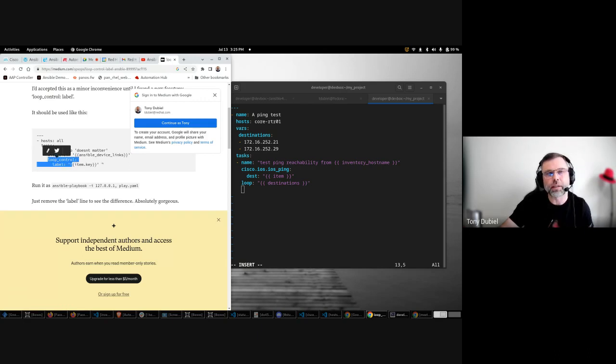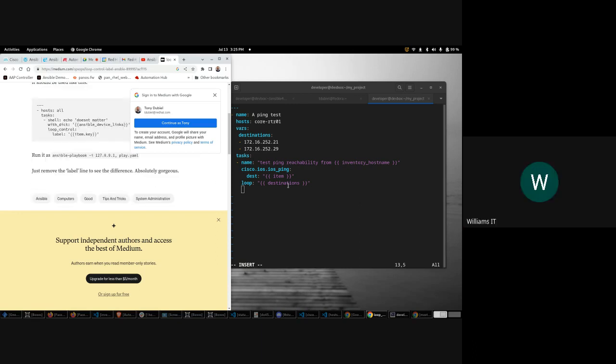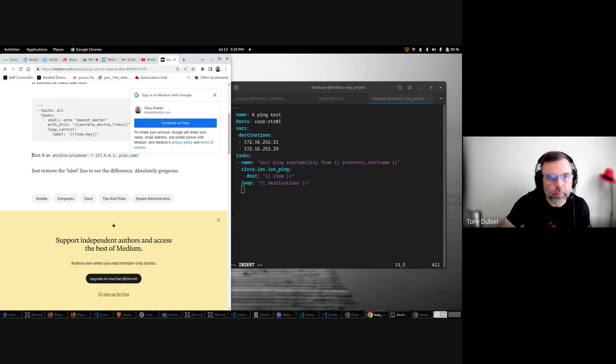And actually, in AAP you'll see it sometimes where it'll say that item's already being used. It'll give you a warning to change it to another name because you're running more than one loop at the same time. Okay. So we could change it to whatever. But the idea is it's the placeholder. Destinations is the actual values that you're going to iterate through, or key values that you're going to iterate through. I mean, because it's a list element.